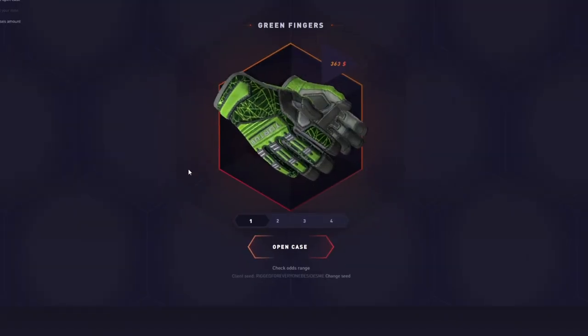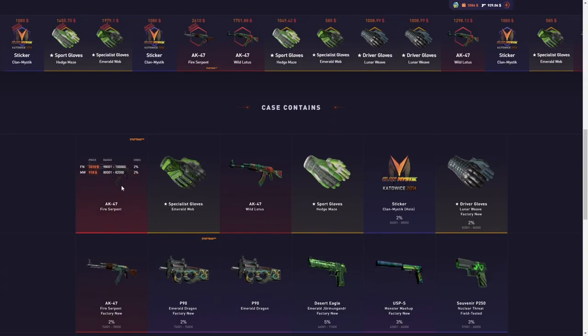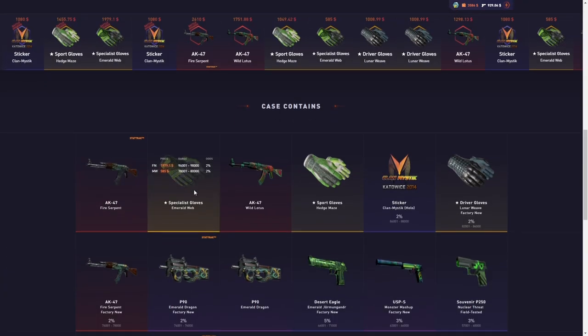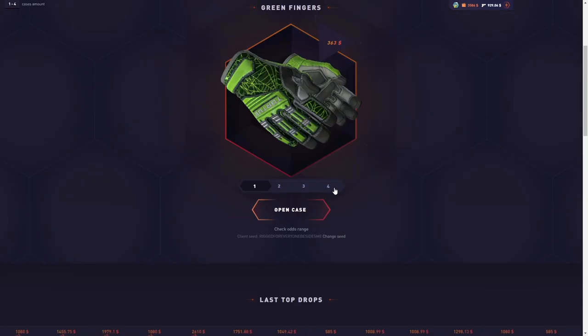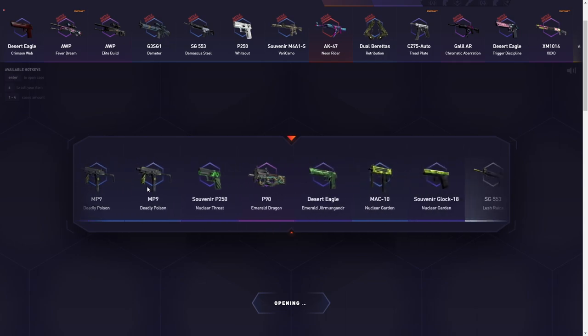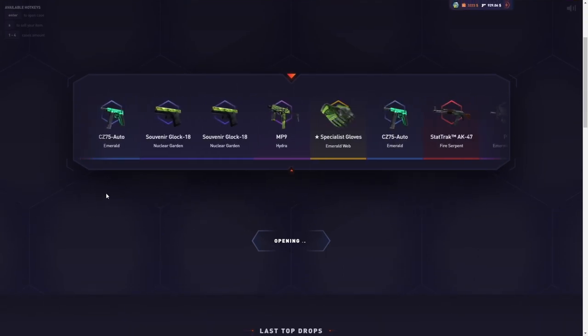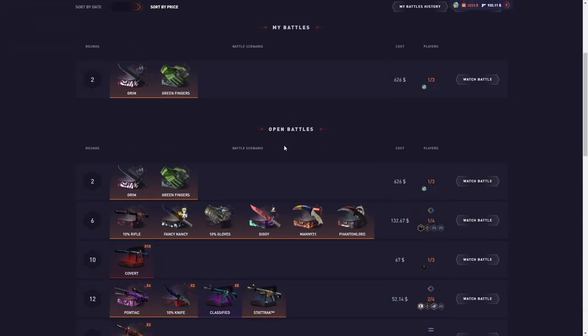And then Green Fingers. I absolutely hate this case. I'll say it. I hate it. I mean, you got like 2% chance for that. You got really good odds to get some good money. But the amount of times I've done four rolls, which cost 1400, and I've got back like $3 before, like many times. So let's see. We open up one and look at it. $3. Trying to tell me I'm supposed to enjoy that case.